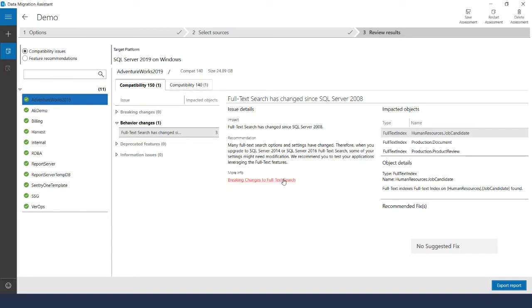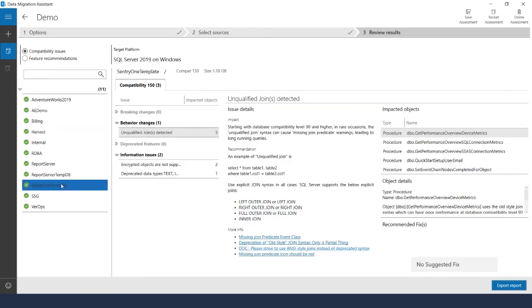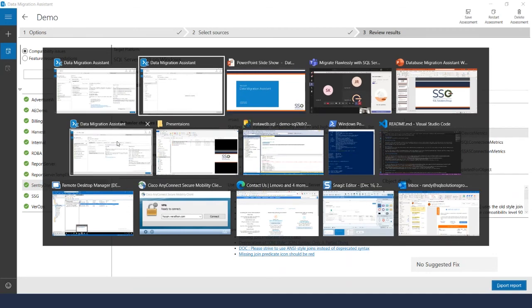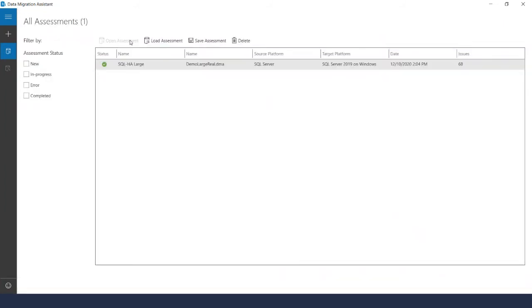There's a link here to give you more details on that, and it will tell you the objects that are impacted. Like, hey, you've got these 3 full text indexes that could potentially be impacted by this. Okay. All right. Here's a compatibility issue. Same thing on that one. Again, in this one, there's just not going to be much here because it's a pretty pristine demo environment. What I do have here, though, is a report from a system that we actually ran for a customer on an actual 2008 R2 server, which is compatibility level 100. There's the database information. Notice if I go back to my sources here, let's see.